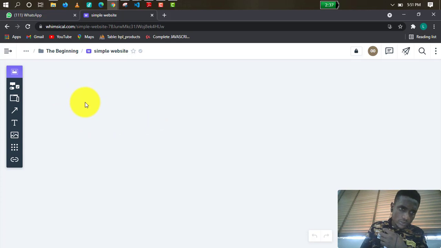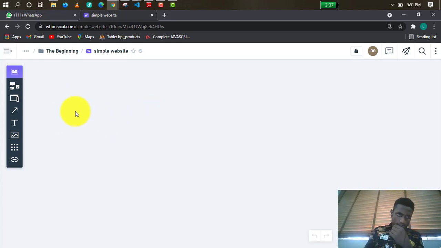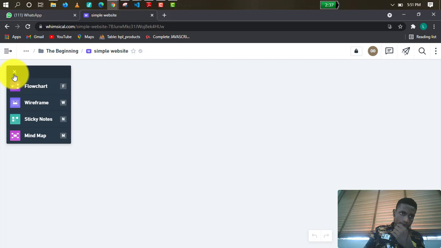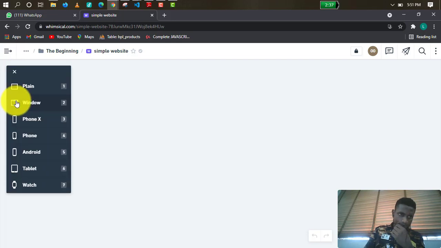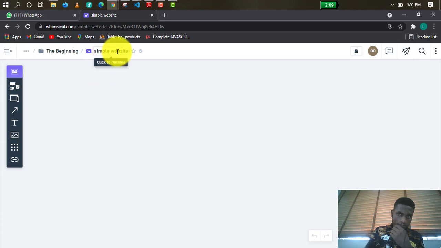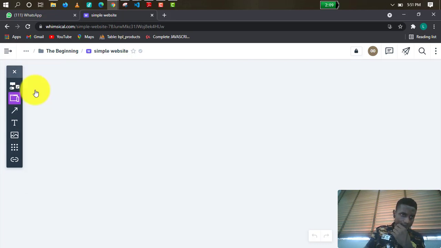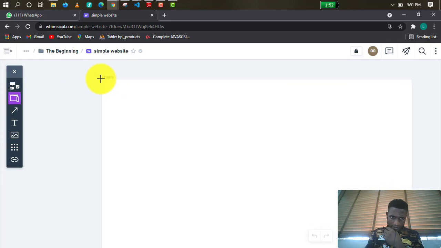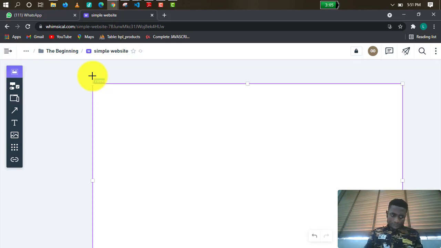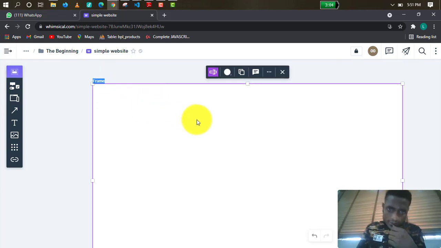The first thing we need to do is to create our workspace. I'm going to be creating the frame. That's the first thing. So once you create your project and you name your project, the next thing to do is come to this icon that you have here. Then you go to this third one, which is add frame. When you click on it, it's going to give you so many options, but what I'm doing now, I'm going to add plane. When you add the plane, you can see that the arrow is already giving you a kind of white plane background. So you just place it there.